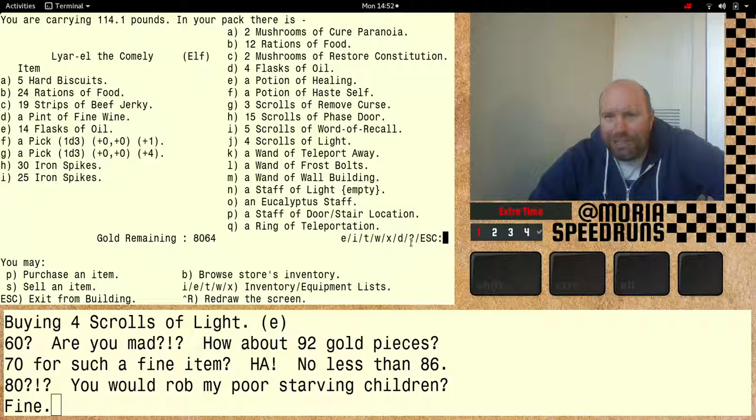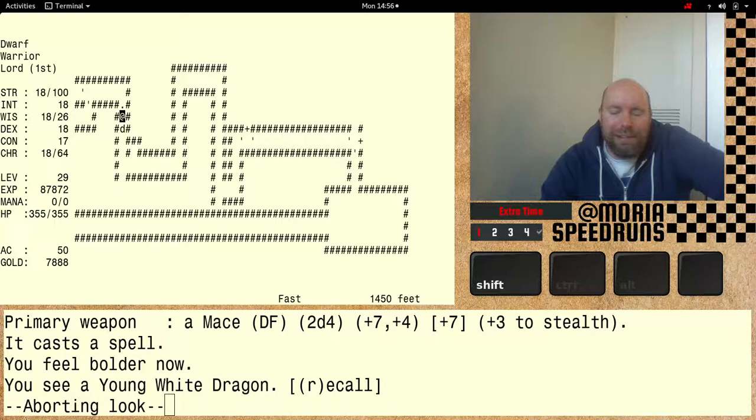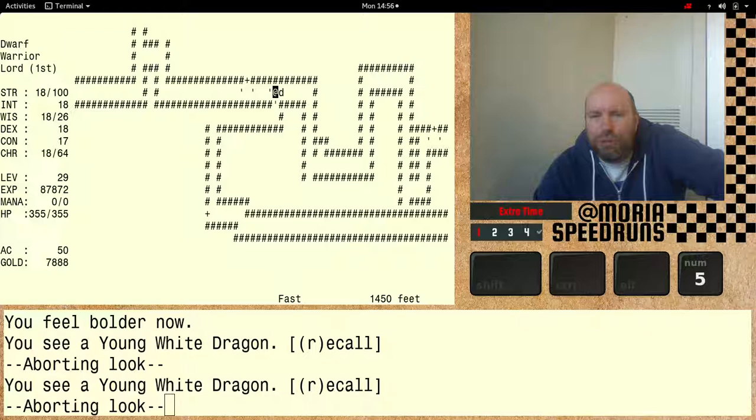Ladies and gentlemen, it's time to fight our first dragon. Here we are, fighting our first dragon. How about them apples? He chased me down a bit already. Be nice to get him to a room, eh? We're not really close to a room. He's a young white. You want to get him to a room so when he explodes with treasure, you can get it all.